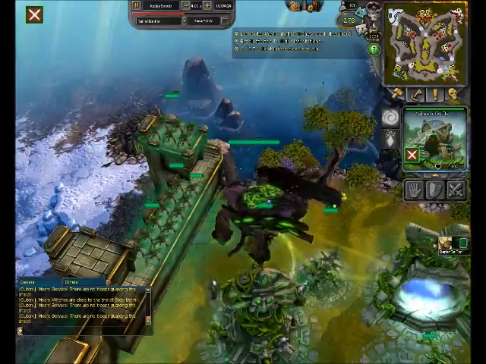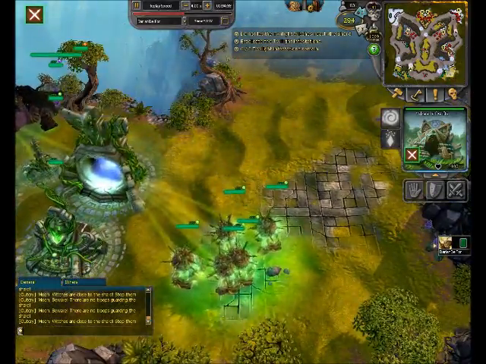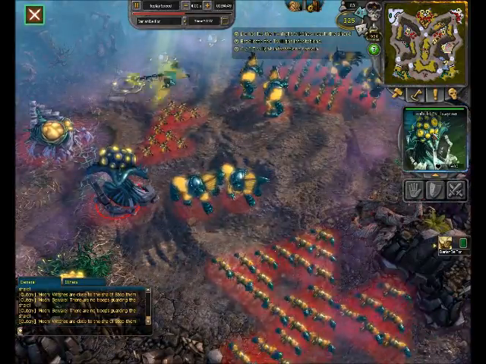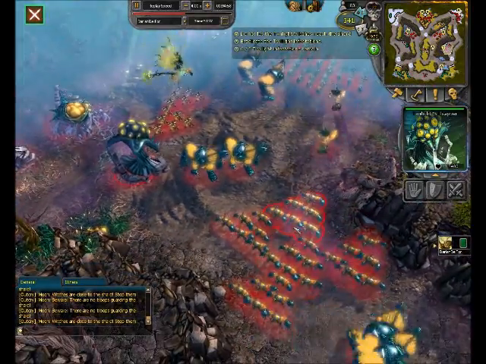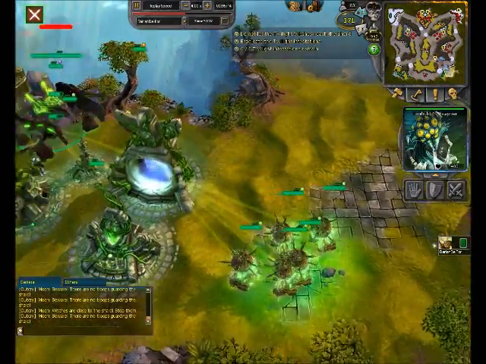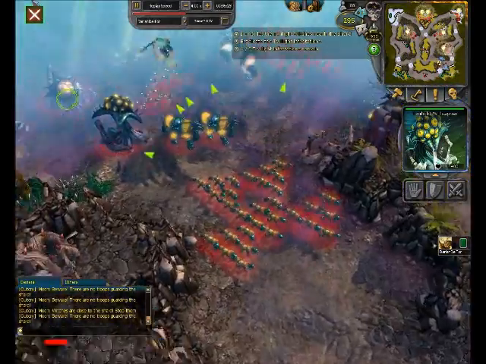Okay, I'm now going to start building up enough power to summon in some swamp drakes to take out this base right here. Now the thing with this base is it has a will sapper in it, which is going to paralyze your creatures that you send against it. It's going to paralyze your army. So what you want to try to do is send in as many as you possibly can.